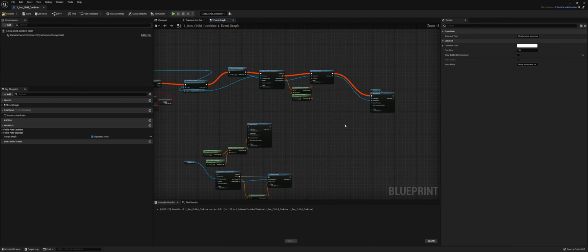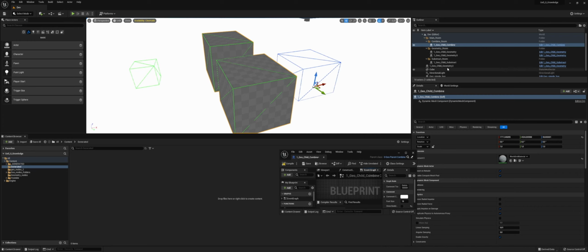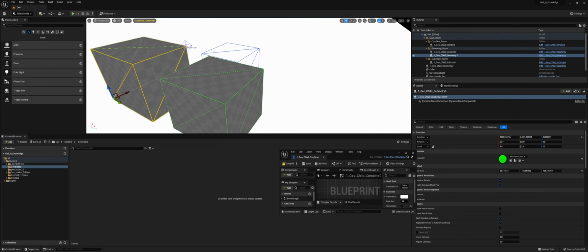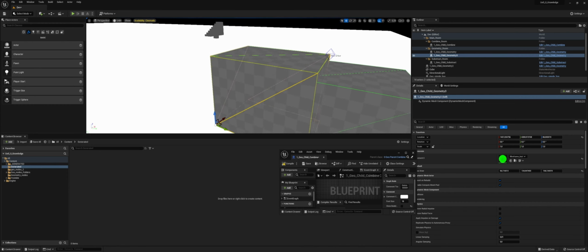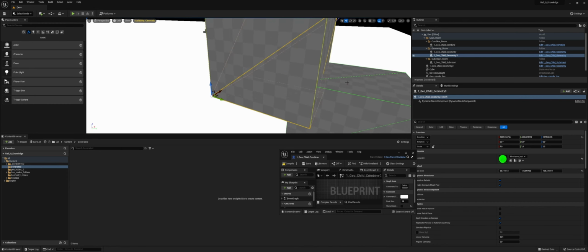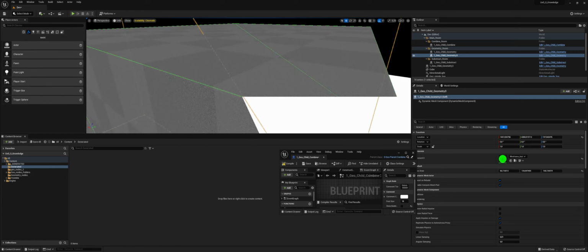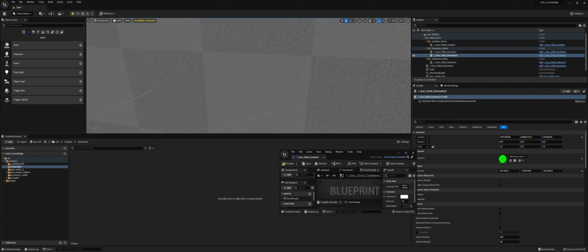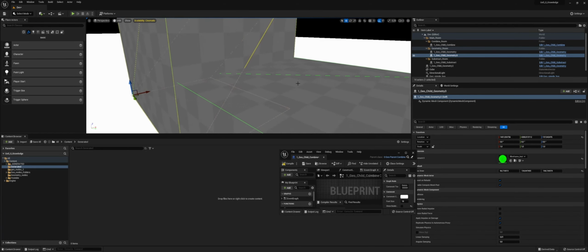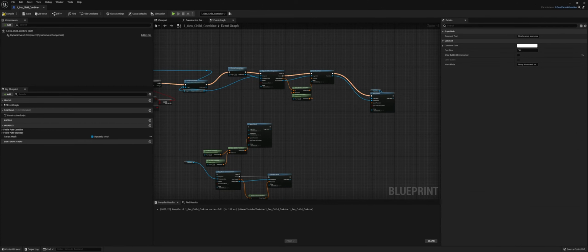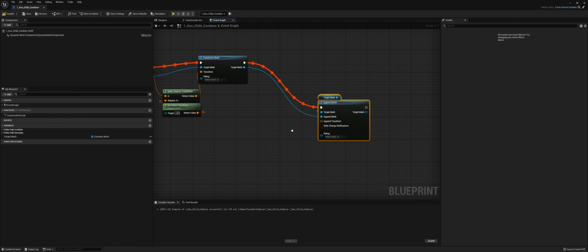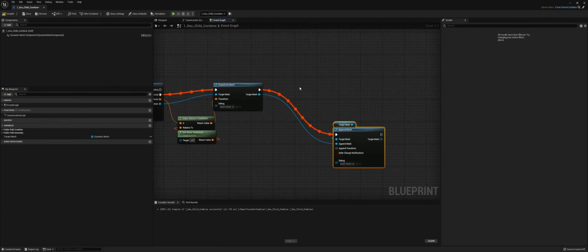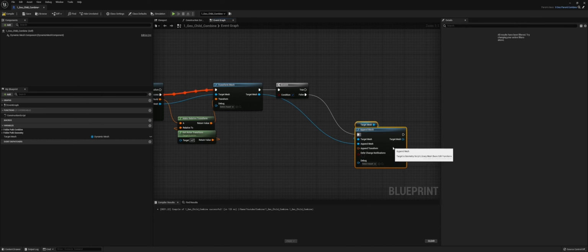There's one more thing here in the back which I want to do, because currently we are just putting boxes together, right? But what happens if I move a box inside another box, and they are overlapping? They're not properly combining. We have double the vertices and whatever. I want to bool those together. Either we are appending it or we're booleaning it. So we can make a branch here because we want to make a decision, and we're going to plug false in here.